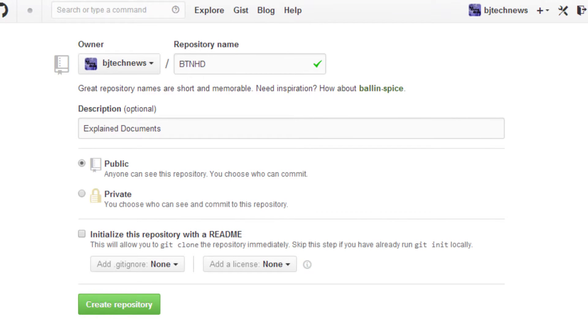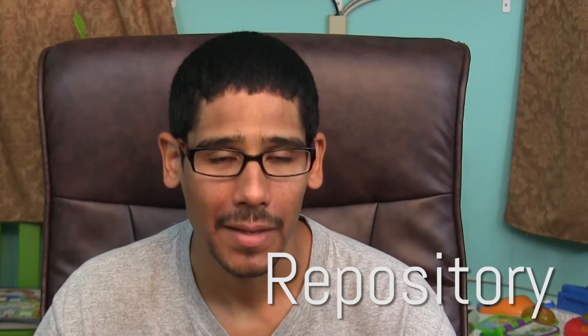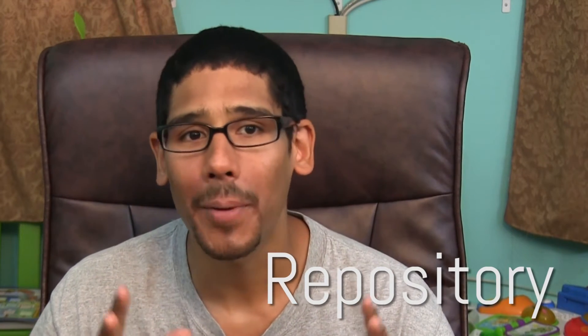Now that you have a good understanding that Git is a version control system, what makes GitHub so special? Git is a command line tool, but the center around which all things involving Git revolve is the hub. This is where developers can store their projects and network with like-minded people. The first reason geeks like GitHub is the repository — basically a location where all files for a particular project are stored, also known as the repo, and accessible by a unique URL.